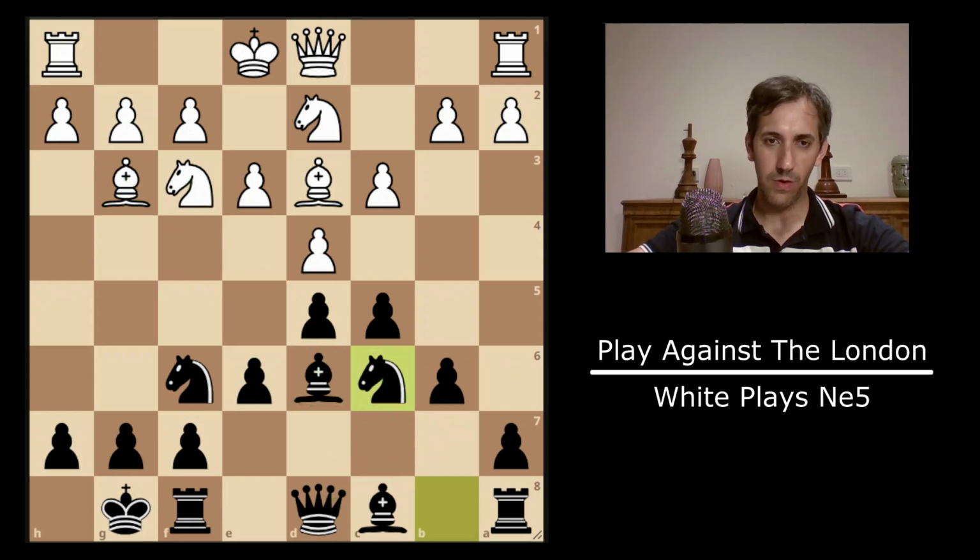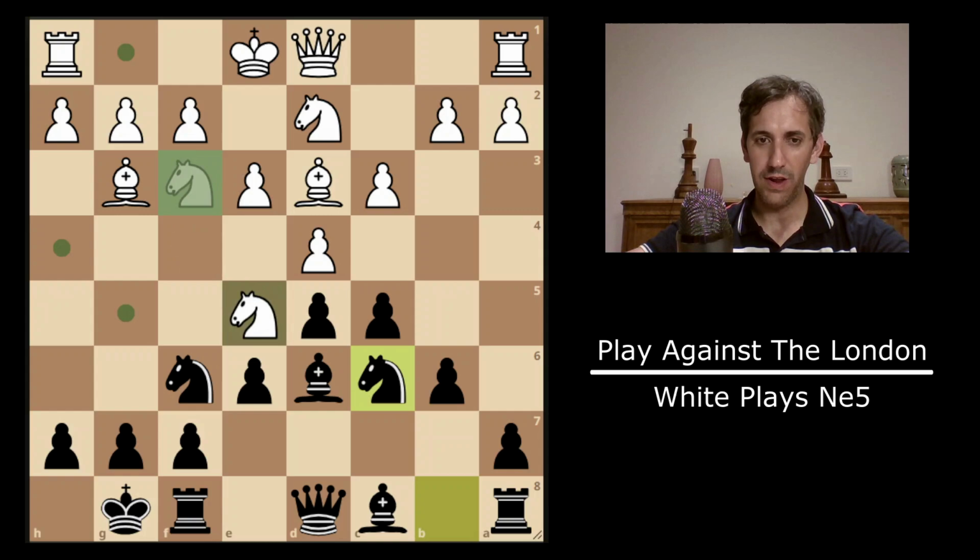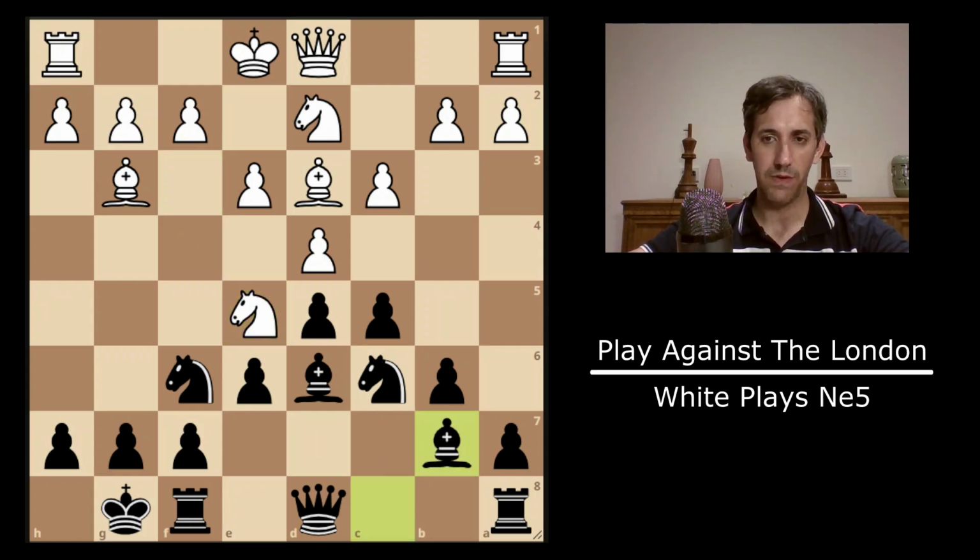So if White wants to establish and consolidate the knight on e5, he'd better play knight e5 right now, before we take control of that square. And now he can support it with f4. That's why this bishop g3 is quite clever. But for now, we just complete our development and play bishop e7. This is the setup we were looking for.